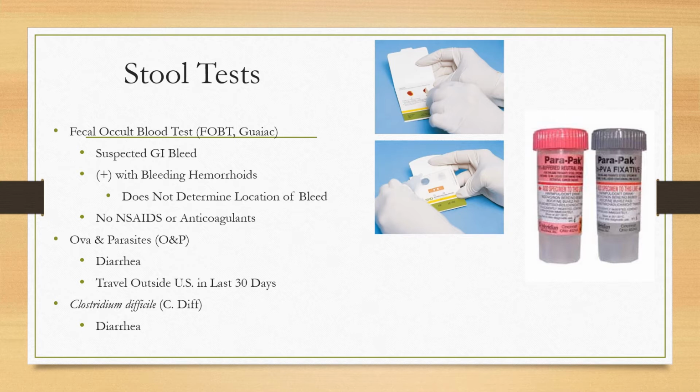Well, vitamin C, so foods that are very high in vitamin C. Red meat can give you a false positive fecal occult blood test. Chicken, fish, things like that, they have to hold prior to taking this test. So medications such as NSAIDs and anticoagulants, and those foods and vitamin C that I mentioned. So in terms of the fecal occult blood test, just remember, it does not tell you the location of the bleeding. It just tells you it's picking up some microscopic blood.